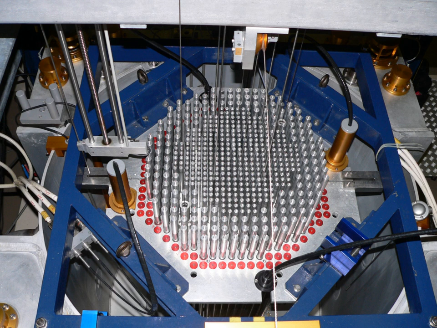Nuclear safety covers the actions taken to prevent nuclear and radiation accidents and incidents or to limit their consequences. The nuclear power industry has improved the safety and performance of reactors, and has proposed new safer reactor designs but there is no guarantee that the reactors will be designed, built and operated correctly. Mistakes do occur and the designers of reactors at Fukushima in Japan did not anticipate that a tsunami generated by an earthquake would disable the backup systems that were supposed to stabilize the reactor after the earthquake, despite multiple warnings by the NRC and the Japanese Nuclear Safety Administration.